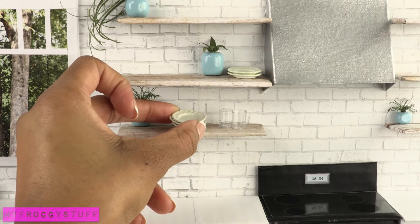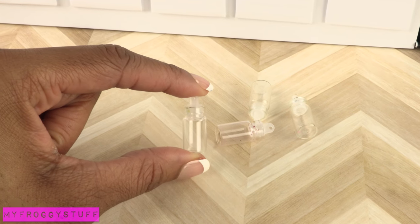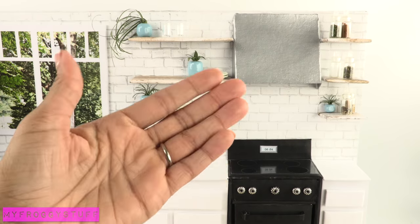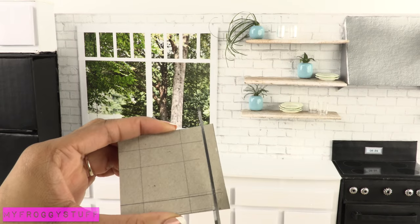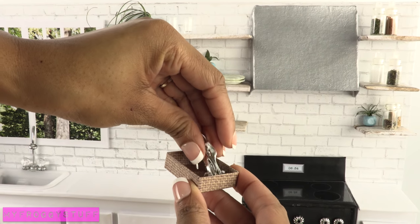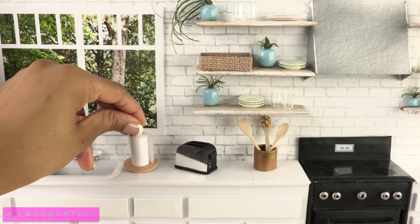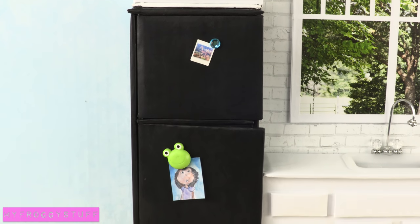Now we can display our cups and plates on the shelves. I found these tiny glass jars at the dollar store — they contained glitter for nail art. I filled them with seasonings and glued them to the shelves. You could always substitute real spices for cut paper and sand. I follow our doll shoe box video to make a basket to hold our doll silverware and place that on the shelf. Add some cooking utensils, a toaster, and paper towels from previous videos. Use buttons and sticker gems for refrigerator magnets.